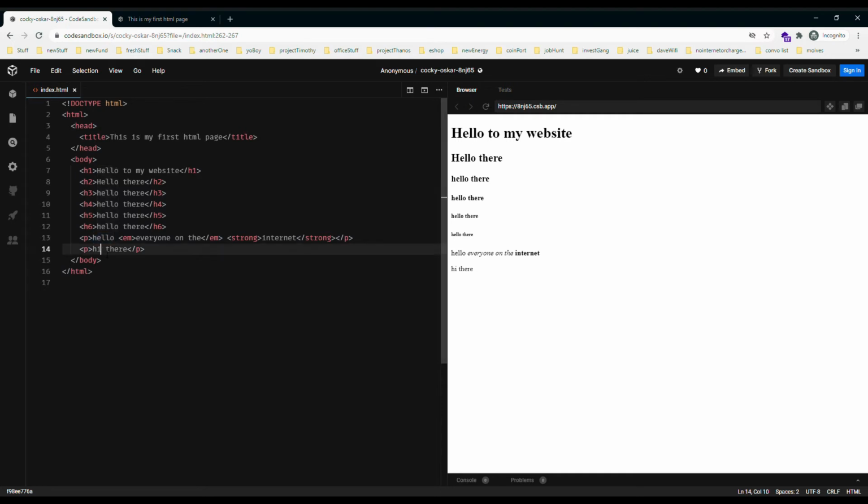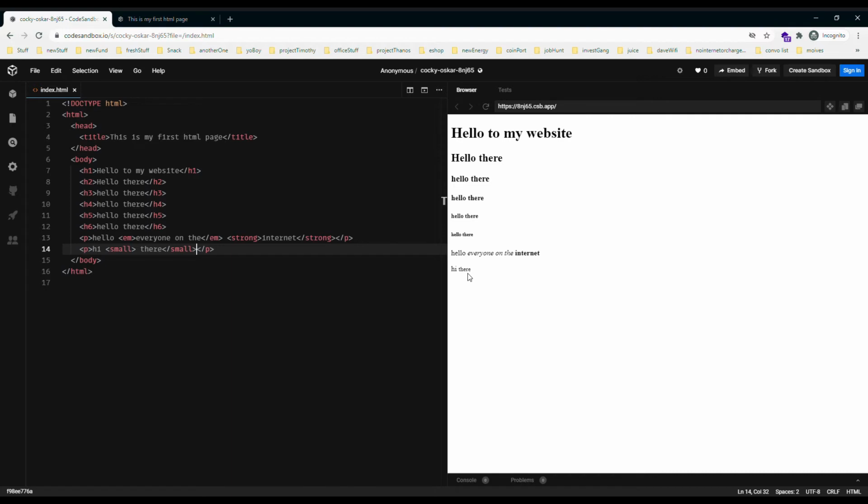So another tag is the small tag. You open your angle bracket, type small, close it, and your closing tag small, enter, and save it. And I don't know if you noticed it, but it's smaller.